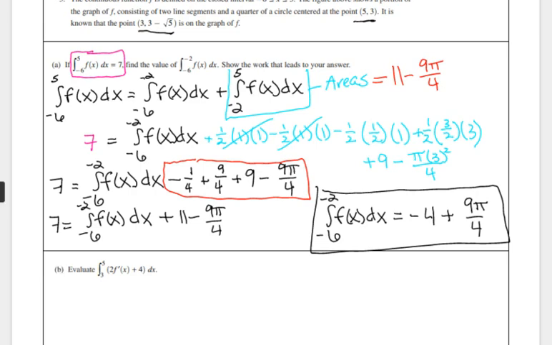All right, so that one here was actually worth 3 points overall. It was 1 point for just breaking up the integrals this way and saying that you can go from -6 to -2 and -2 to 5, just add them up. It was 1 point for actually getting this number right here, so finding the area under the curve on everything. And then it was 1 point for your actual answer. I know I wrote that a little differently than I normally do, but just because of space.